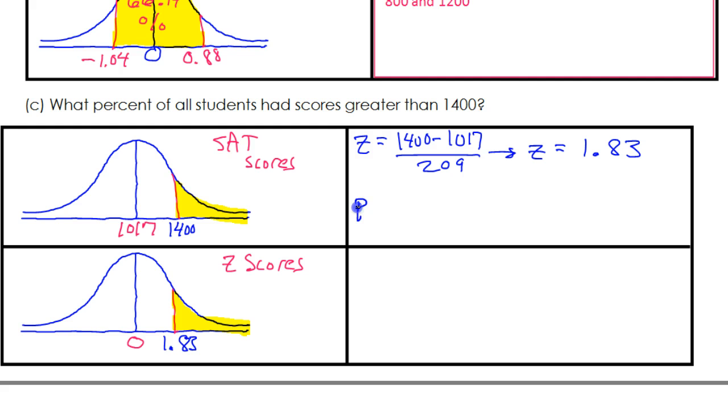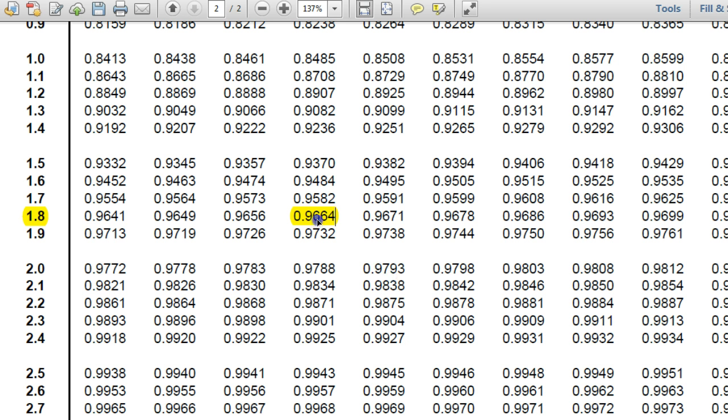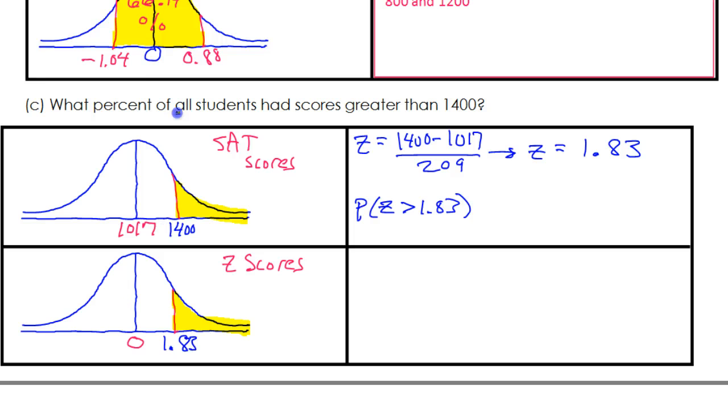However, be careful. I am not going to just write down 96.64%. Oh no. If I want the probability of Z-scores that are greater than 1.83, the reality is 96.64%, that's the percentage of scores that are over here on the left. If I want the Z-scores that are over here to the right, I need to subtract from 100. Clearly this is going to be a lot less than 96.64%. Look how tiny it is. This is 50% right here. So if you get a number bigger than 50% and you're looking at an area that's less than half, you missed an opportunity to subtract from 100.